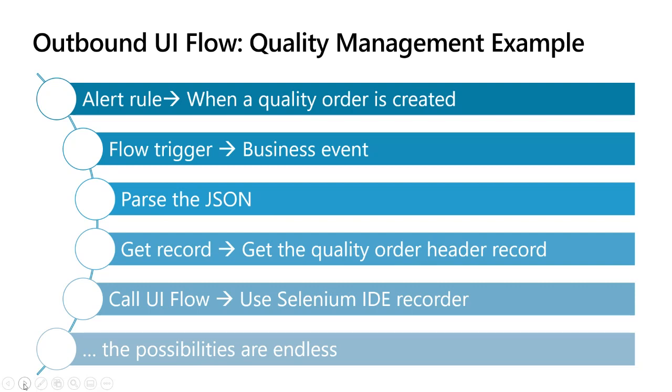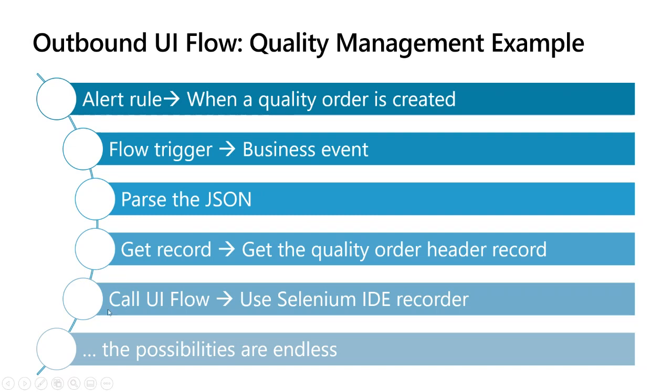And then I created a standard Power Automate flow that uses the trigger when a business event occurs. Just like always, when you're using this business event, you'll want to parse the JSON. So I added another step to parse the JSON, and then I used the get record. So the get record is used to open up and find the actual quality order header in my case. But you could get multiple records depending on if you needed, say, product details from the release products. You could do as many gets and save off variables and things like that that you need from as many records. But I use get record to do that.